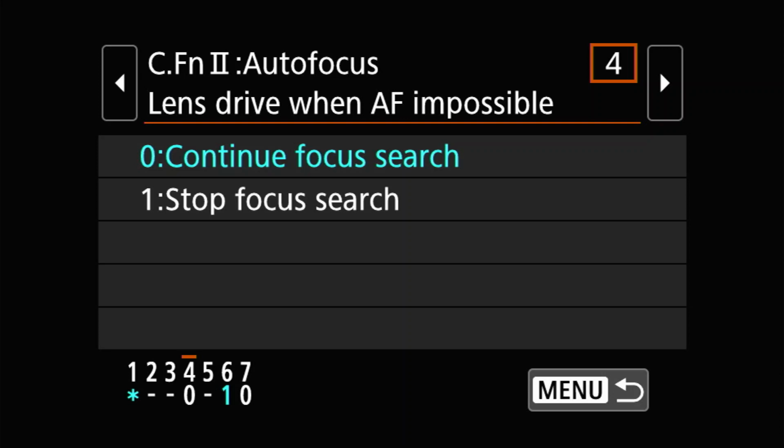Okay. Number 4 has to do with whether or not it will continue to focus. I have to give you a scenario, otherwise it won't make any sense. And this matters a lot more when you have big telephoto lenses that have very shallow depth of field. So for example, if you are focusing on something 100 feet away in one shot, you take the shot and then you take a rest because you're waiting for the target to come in, like say birds in flight. So you're waiting for something to happen.